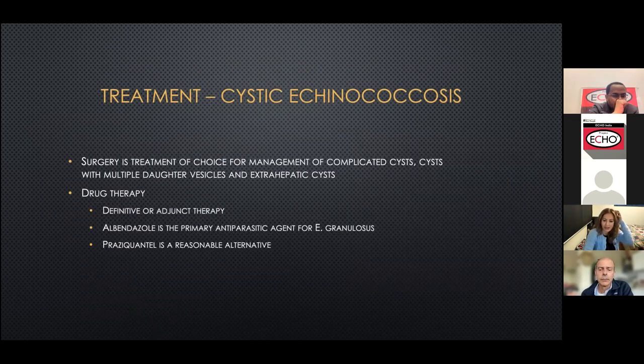So for complicated cysts, with a lot of daughter vesicles, and extrahepatic cysts, surgical treatment is the ideal way. And whether or not you use albendazole as the definitive therapy, it certainly has a role as adjunctive therapy. And it's the primary antiparasitic agent for Echinococcus granulosus, with praziquantel being a reasonable alternative.